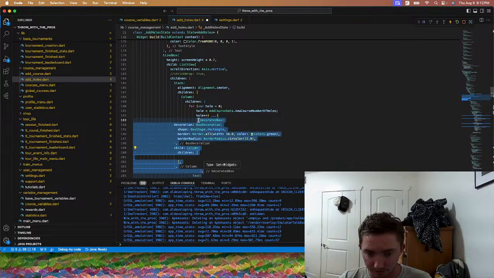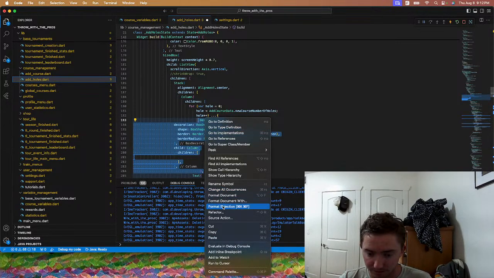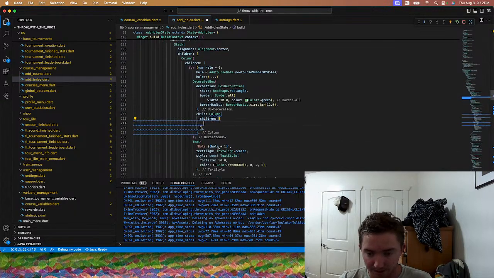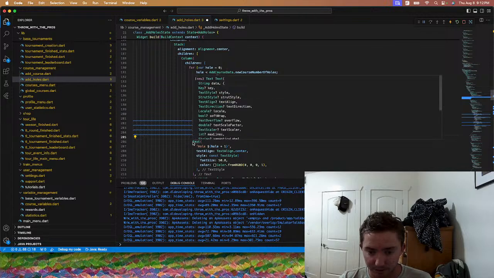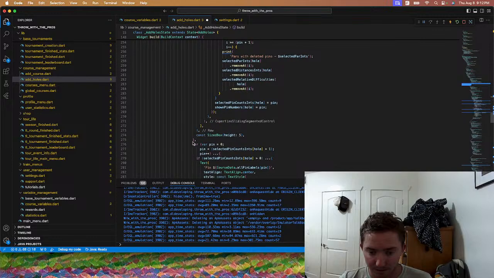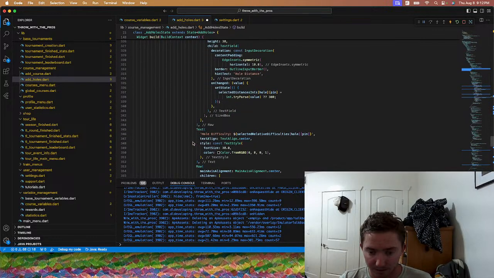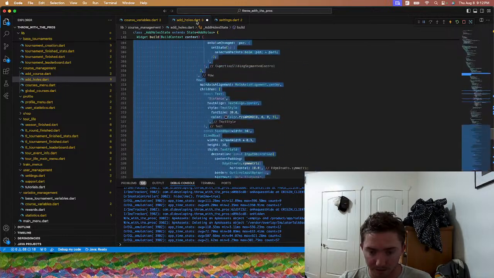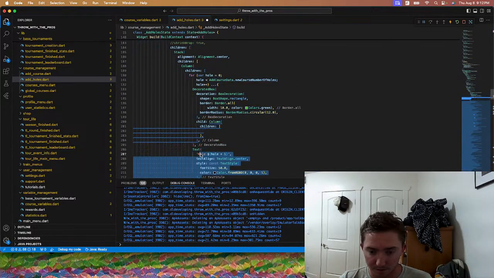That is ideal. Can I format? I can. And inside of children is where we need all of this. I think it's easier if I go to the bottom first. This size box all the way up to the text.